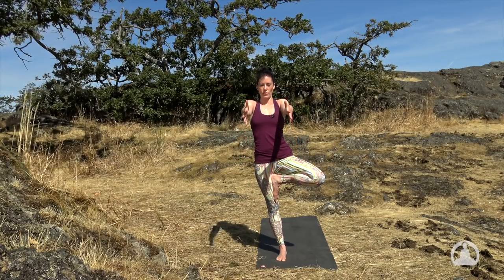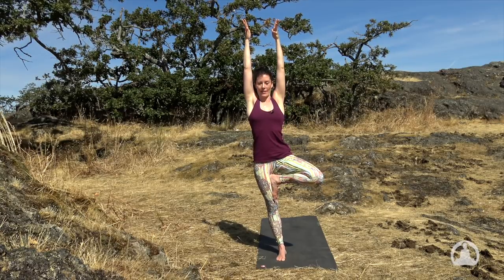Option one, stay here. Option two, reach your arms forward. Plug your shoulders onto your back and then stretch your thumbs up towards the sky. Lift your thumbs up, lift your fingers up and stretch your fingers apart. Get longer. Take one more breath.